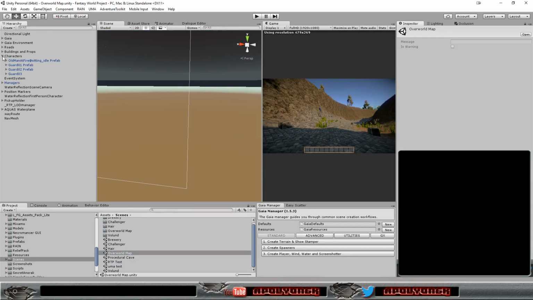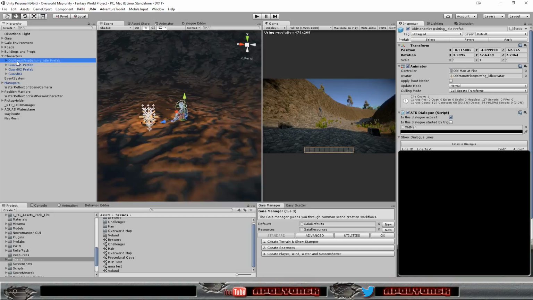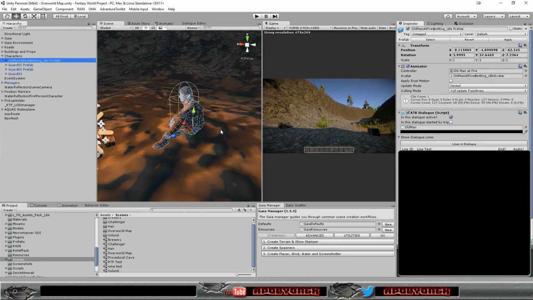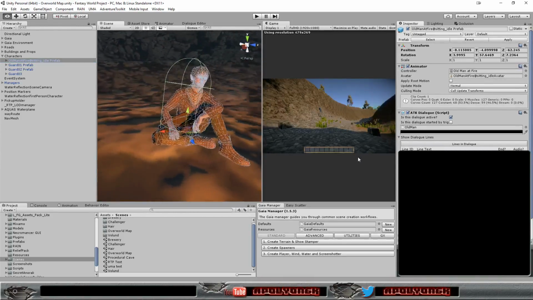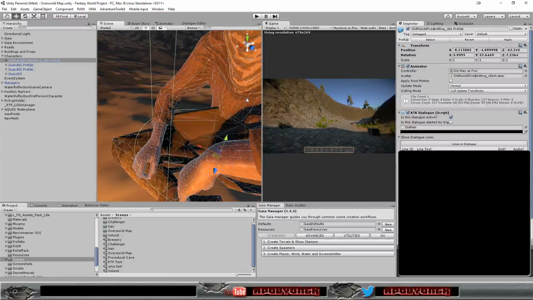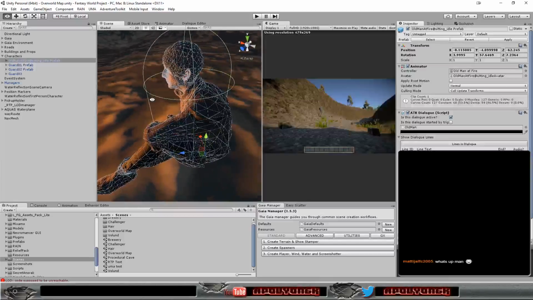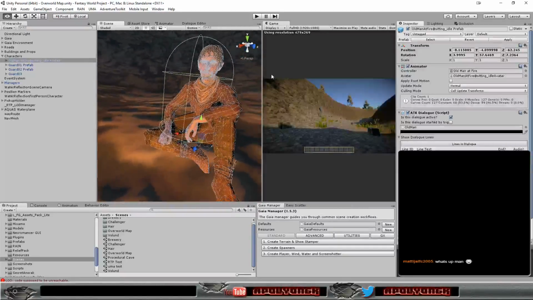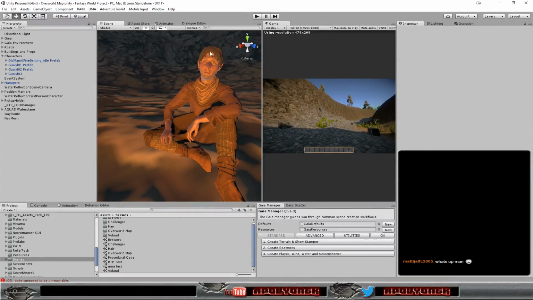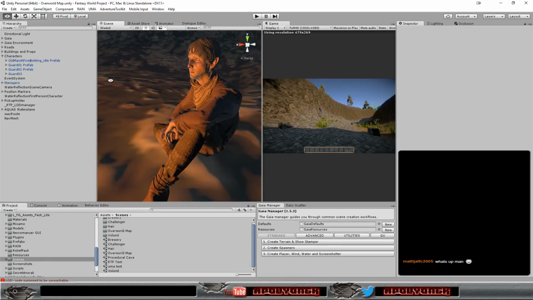And here I have a few characters already. I have this old man here. And he's using the hairstyle. Hello, how are you? And yeah, he's using the hairstyle, and he was created in Fuse.